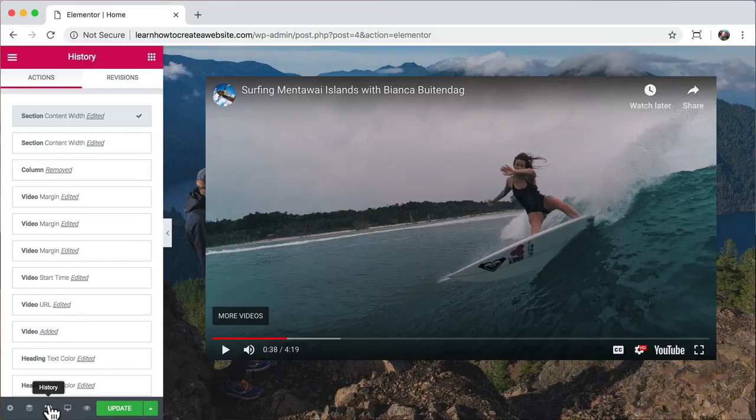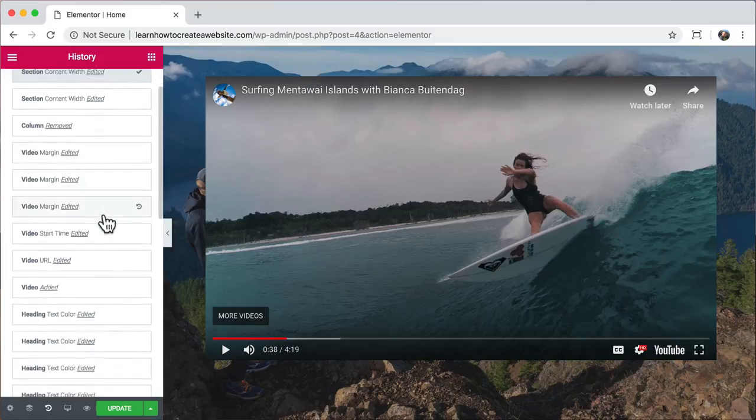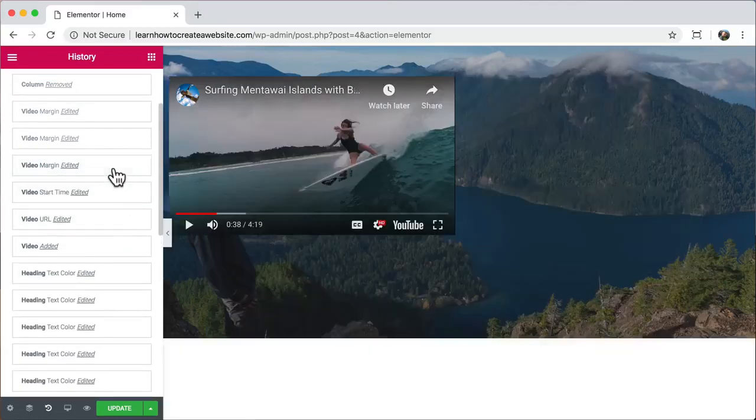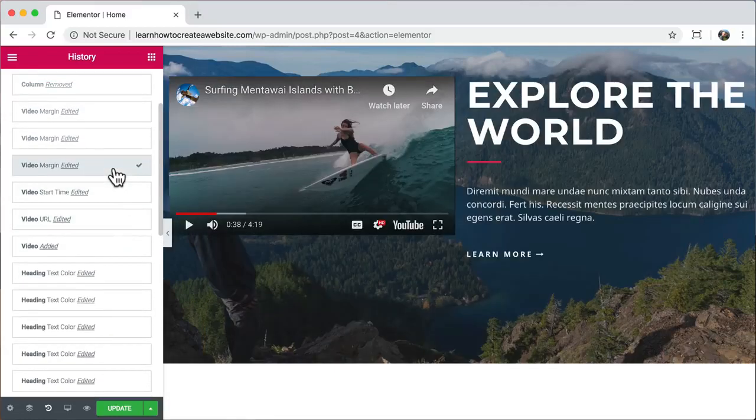The difference between your regular action history and your revisions is your revisions are the things that you have pressed update and saved. So the first time we created the website, it made a revision, so we can go all the way back to the first time. With our individual actions, that's like pressing Control Z if you're on a PC or Command Z if you're on a Mac a whole bunch of times. But here we can jump to any of them really quickly. So let me click on one, and we can see it's taken us back to when I had 2 columns.